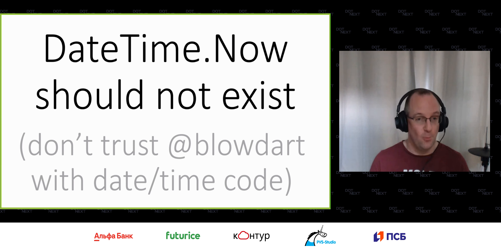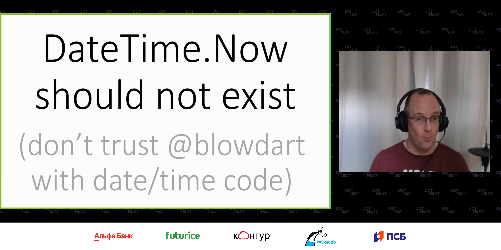The third thing wrong with DateTime.Now is that it's a property. Typically when you call the same property multiple times, it should return the same value — but that would make DateTime.Now useless. It should be a method. I made this mistake in NodaTime 1 by calling it IClock.UtcNow as a property, following the DateTime.Now pattern. I fixed it in NodaTime 2 as a breaking change, and I apologize for getting it wrong in v1 — though I don't apologize for the breaking change itself, since it was the right thing to do with relatively fewer users at the time.